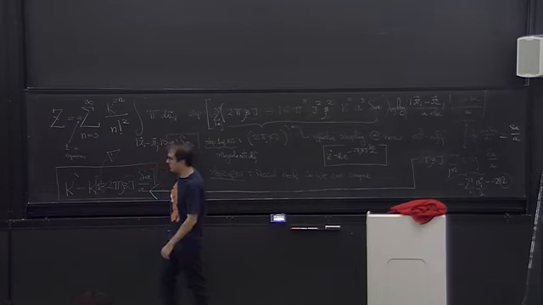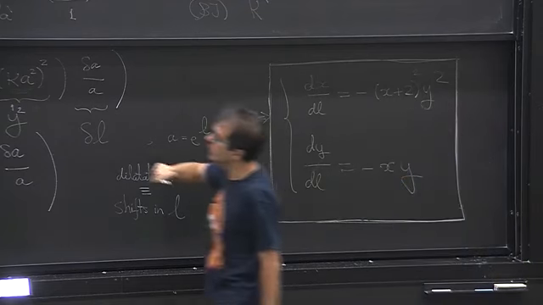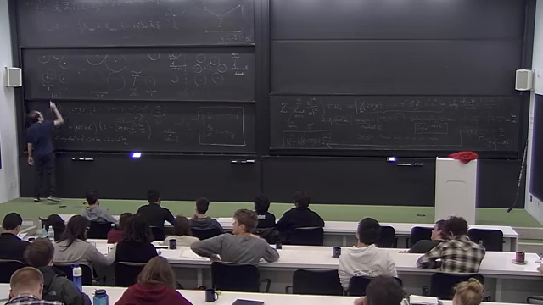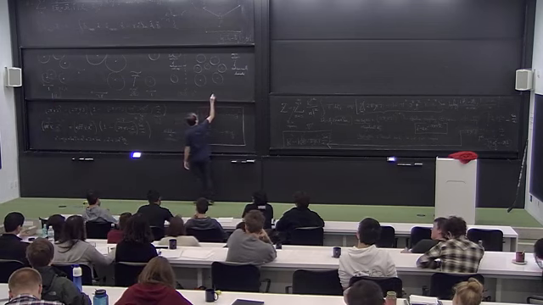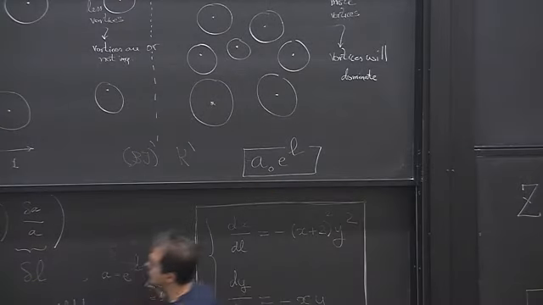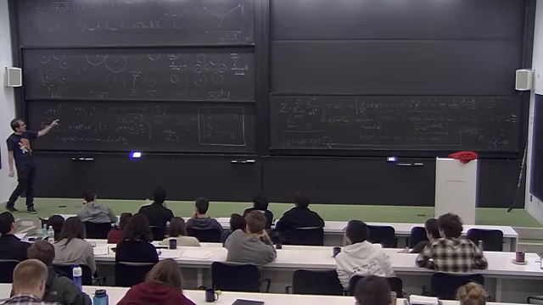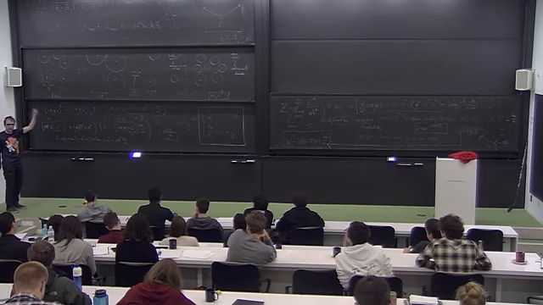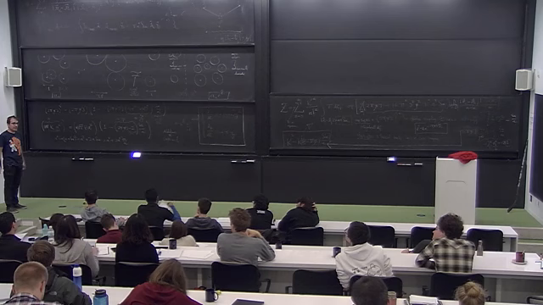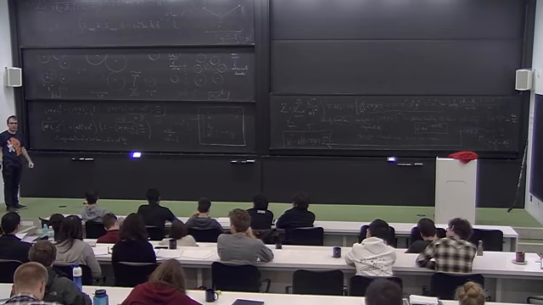Okay, so we got these differential equations that tell me how to go. These differential equations govern what happens when we start with this picture with some A, and we did a rescaling, and we went to some A0 e to the L. So we started with some A0, we did some rescaling, and this is how the parameters changed from the picture on the left to the picture on the right. So after I integrate out short degrees of freedom, I get a model that is of the same form as the original model, but where the parameters x and y changed according to this differential equation.